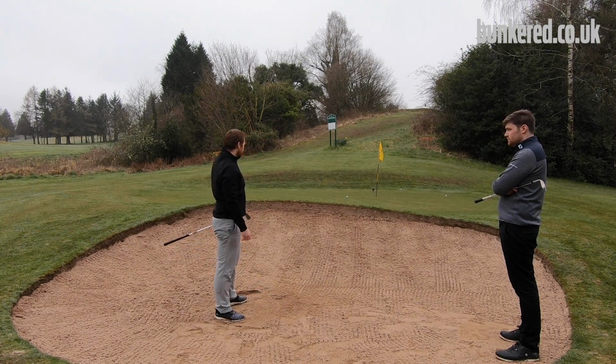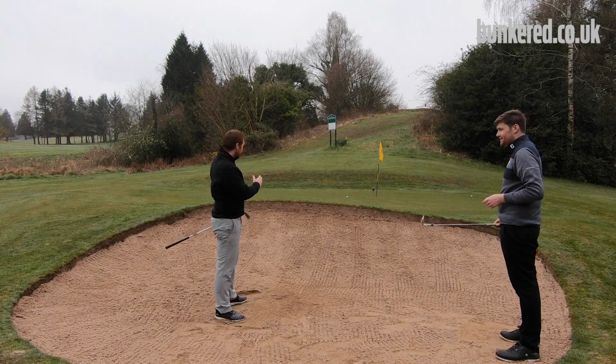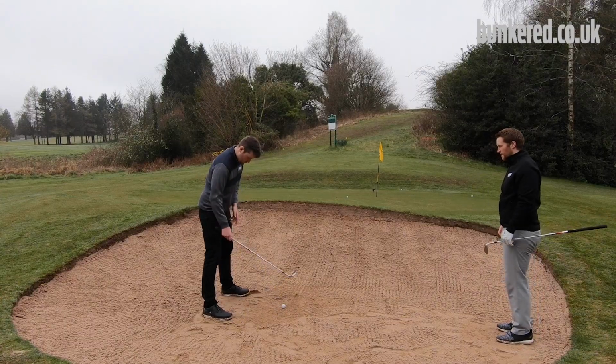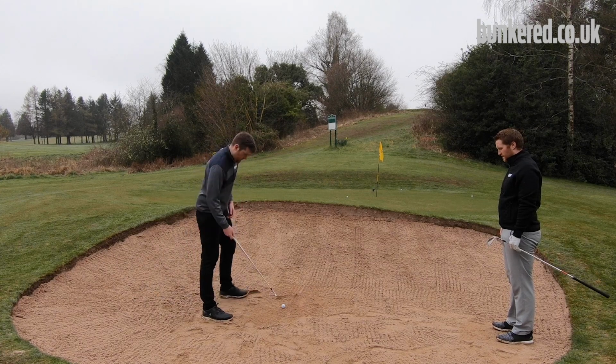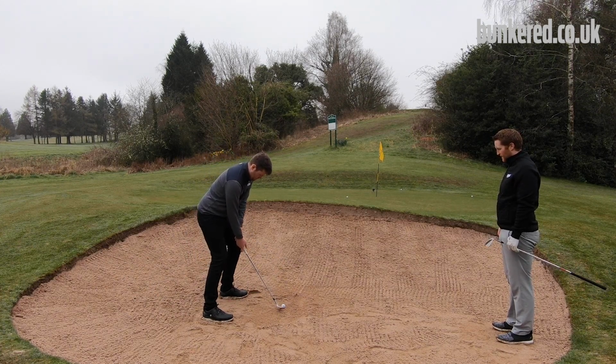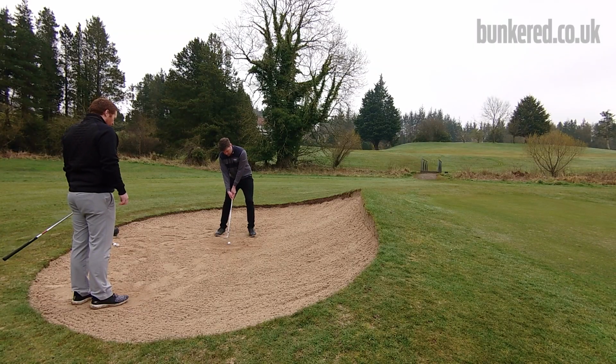So not too bad. Yeah, drifting off to the right. But the idea is just to roughly get it on the flag. So just my usual setup. Yeah, that would kind of be normal for me, and just pull it back to there. Yeah, pull the hands back a little bit. See if we can get them aiming at the flag.